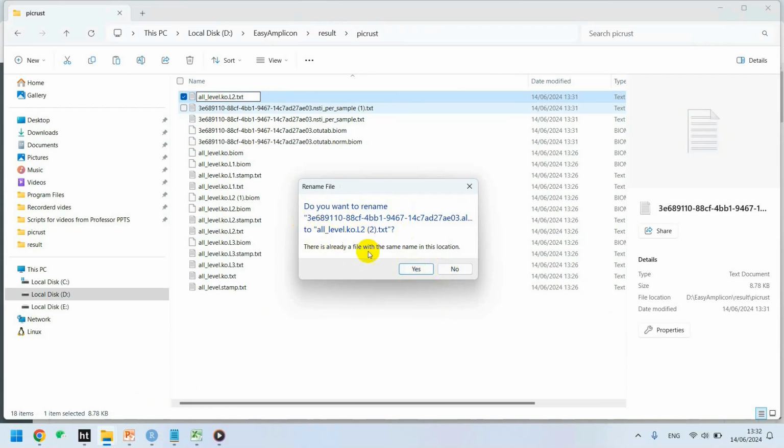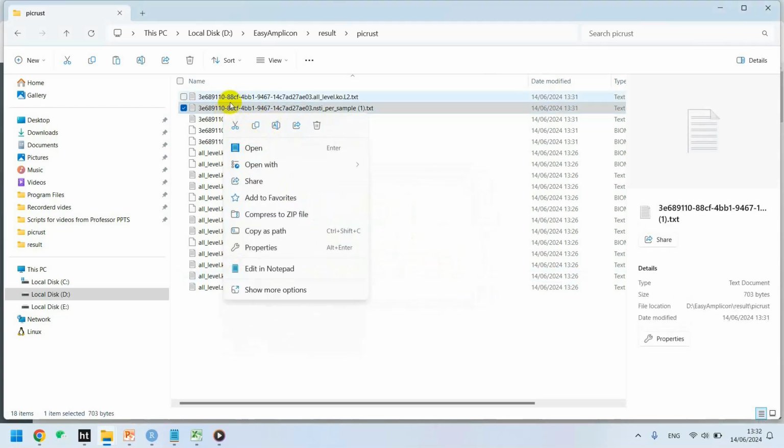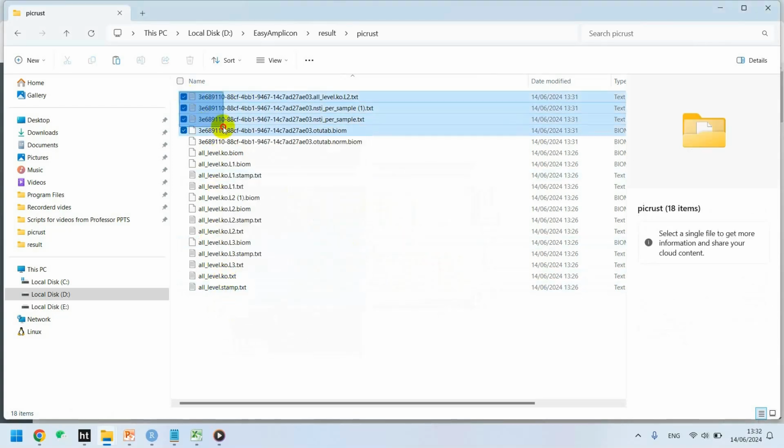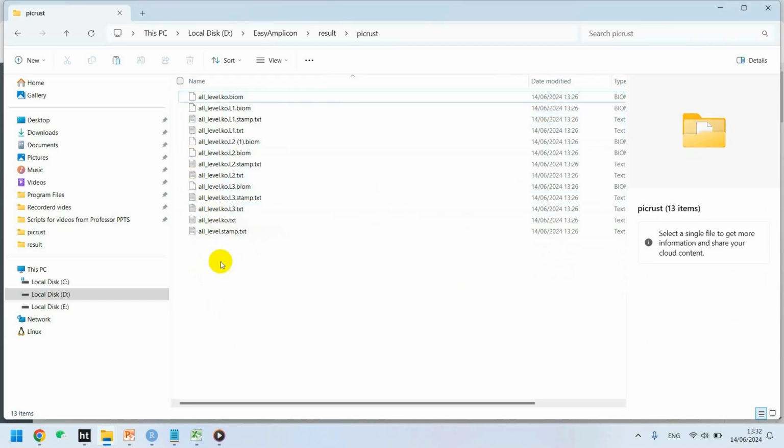Now see, we already have this file in the same location, so we don't need it. So what we're gonna do, we just delete them. So now we have all these files.